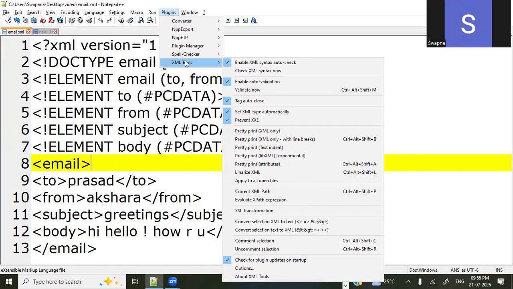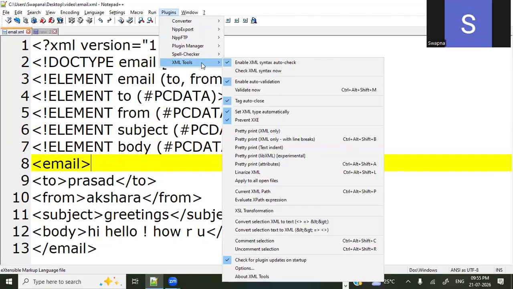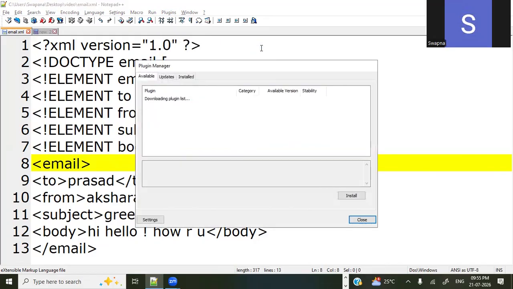If you don't have the XML Tools option, what to do? Just click on Plugins, go to Plugin Manager, then click on Show Plugin Manager.